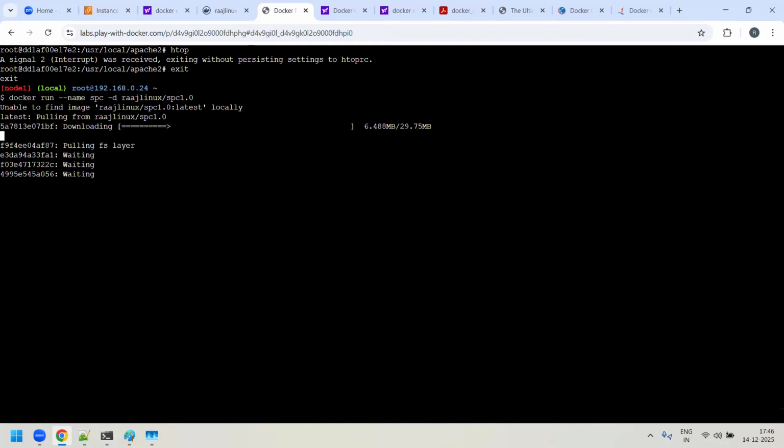Now it doesn't have that image, so it starts pulling, and you can see that it has started running.